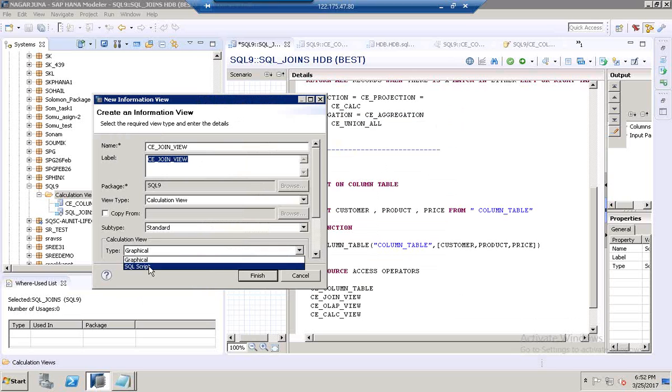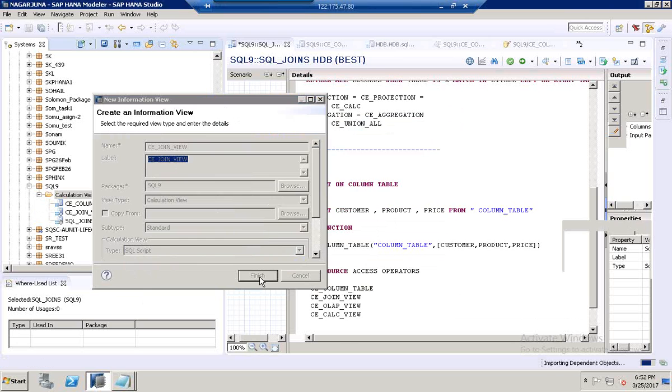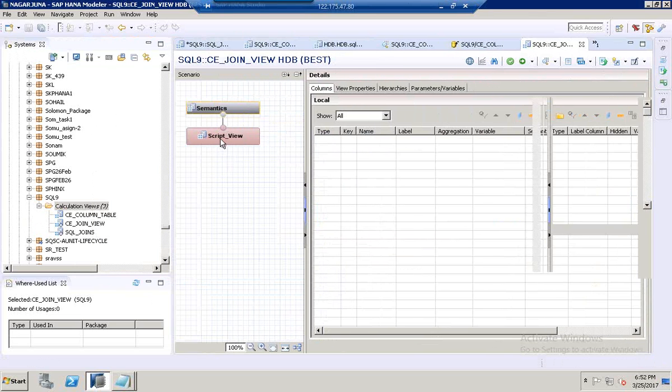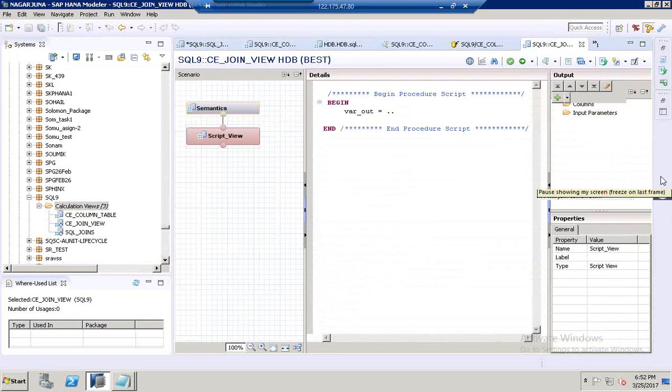View type is SQL script. Click finish. Click on SQL script. So first we need to give the statement.